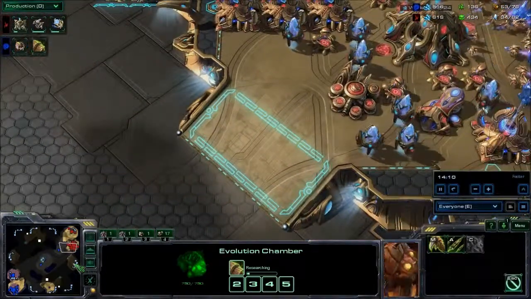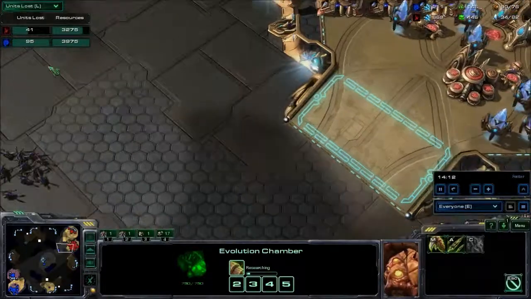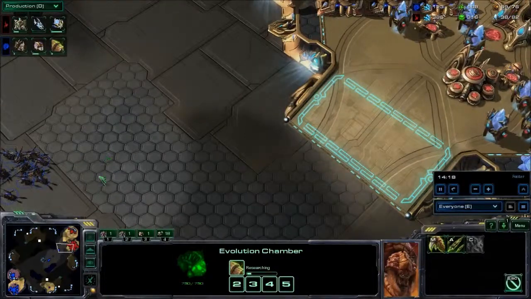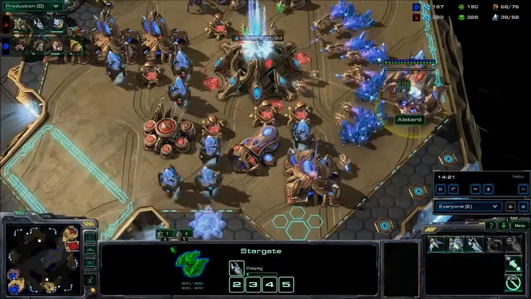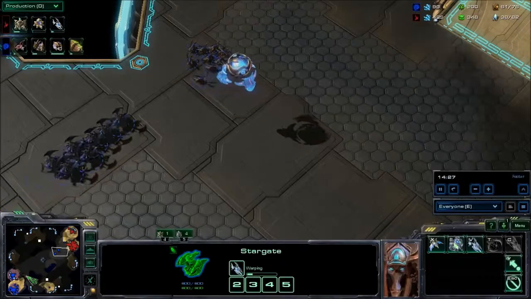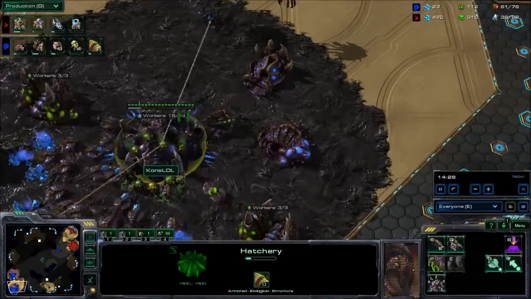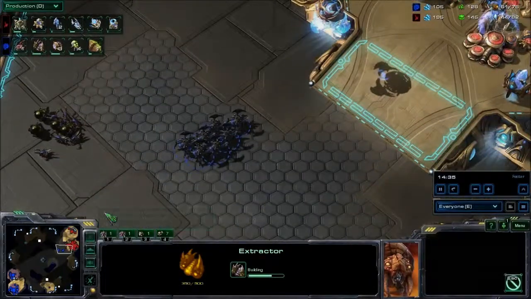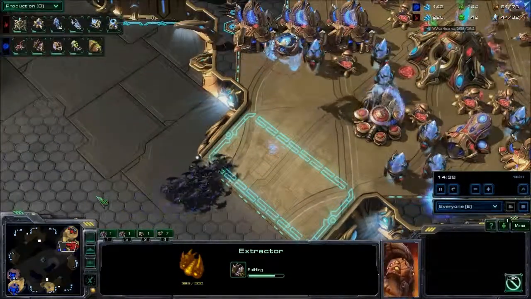More Zerglings. Units lost tab again. So yeah, Zerg players lost more. So I believe I'm in the lead. Plus I've got a good tech going on with Void Rays. He should be at lair tech, but is only on hatchery tech. So you can see that all-in sort of put him behind a little bit.